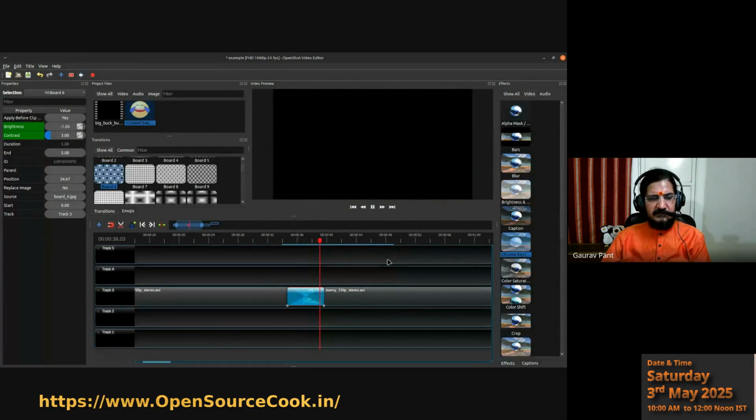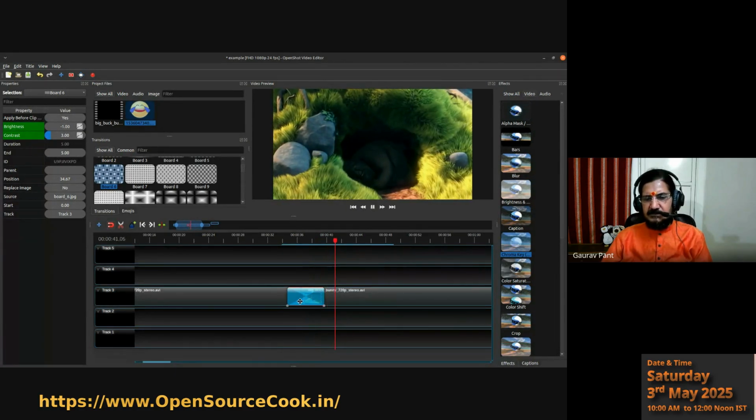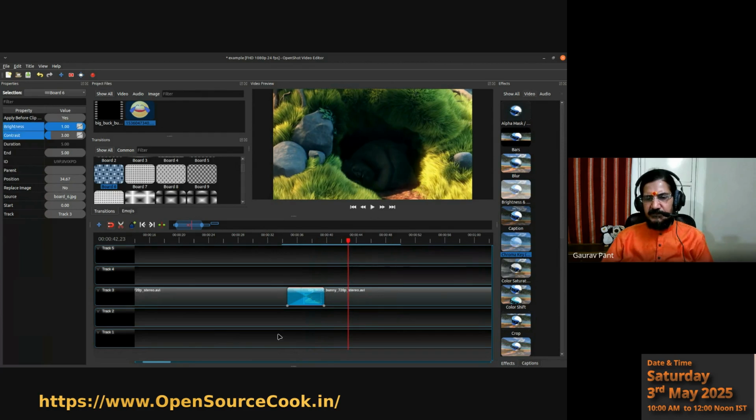That transition effect is not very clear because it does not fade out completely. The transition usually starts at this point and ends at this point. Initially many people put the transition like this and assume it will be a good one. But since it does not become completely opaque, the transition starts from one point and goes completely black or opaque only later. So in between it is not opaque.